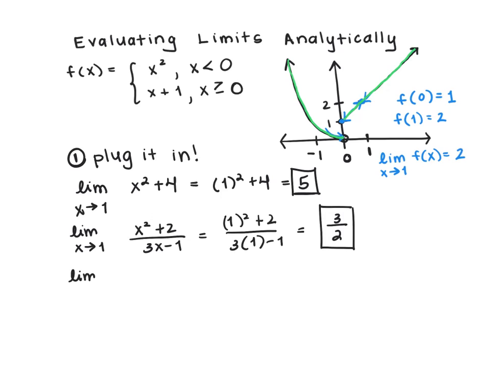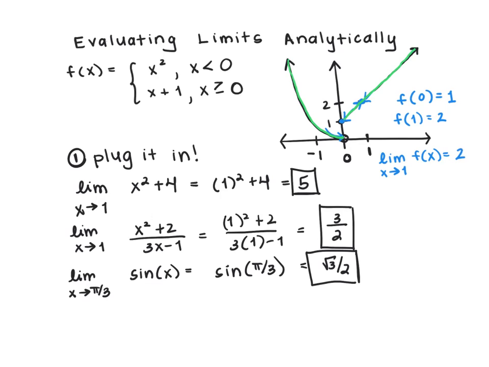Same thing goes for different types of functions. Say I'm looking at the limit as x approaches pi over 3 of sine of x. I just plug it in. I have to remember my trig values, my unit circle. The sine of pi over 3, if you recall, is the square root of 3 over 2, and that is the limit here as well. So the first thing that you're always going to do whenever you're given a limit problem is just plug in that x value into the function.